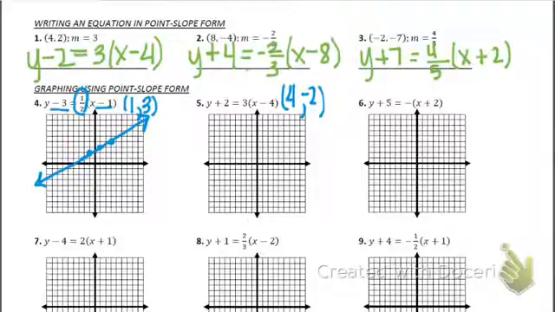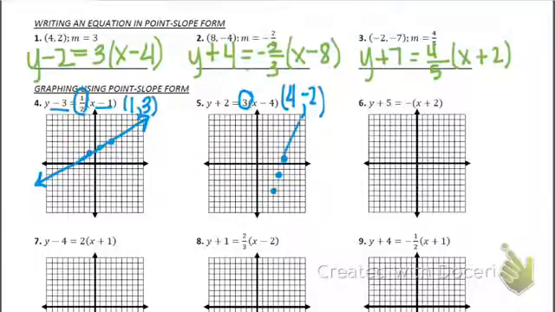Yeah, exactly. So he said because it's y plus 2, when you're subtracting a negative, that makes it positive. So the y-coordinate was negative. So we're going to plot the point at 4, negative 2. 1, 2, 3, 4, down 2. So your point should be right there. And ladies and gentlemen, I want you to circle the slope. Everybody shout it out for me. What is the slope? 3, which means I have a rise of 3 and a run of what? 1. So from my point, I would go up 3 and right 1, which would put me right here. And then I need to go the opposite direction. So I'm going to go down 3 and left 1, which puts me there.